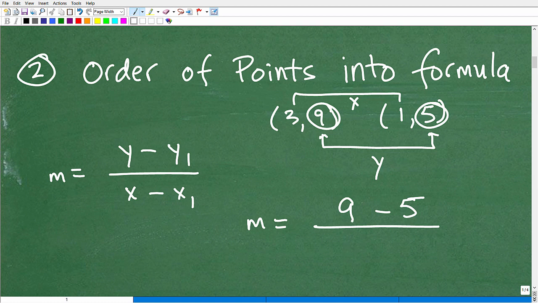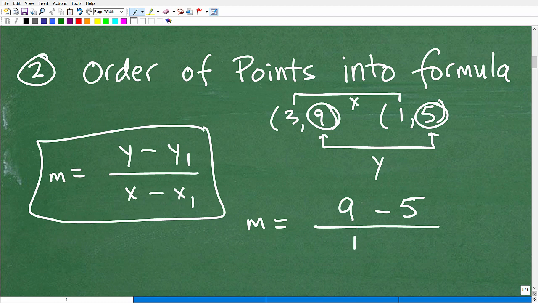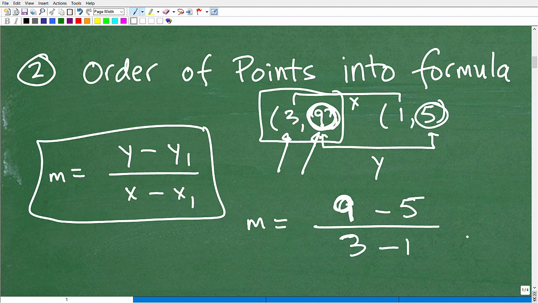We say okay, we've got to subtract the y's. So let's subtract 9 minus 5, because that's what this formula is saying. Students go alright, 9 minus 5, that makes sense, no problem. Then they go, now we have to subtract the x's and put that in the denominator. They got the right idea, the right formula, and the right idea how to use it. But they write the second half as 1 minus 3. That is wrong.